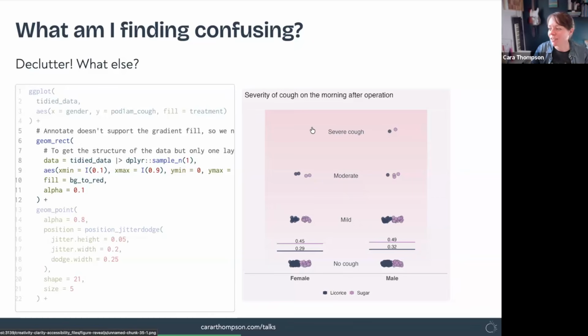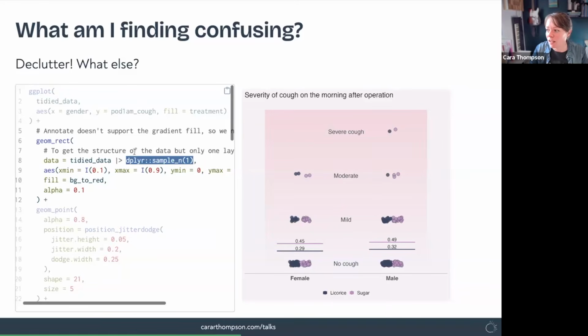And if you're doing anything with a bit of transparency and subtlety, you end up having to push your transparency right to 0.001 if you've got hundreds of rows for it to do anything remotely sensible. So the solution to that is to just sample one element of your data. You can either use dplyr sample_n equals one, or I could have just used head one or tail one to do exactly the same trick.